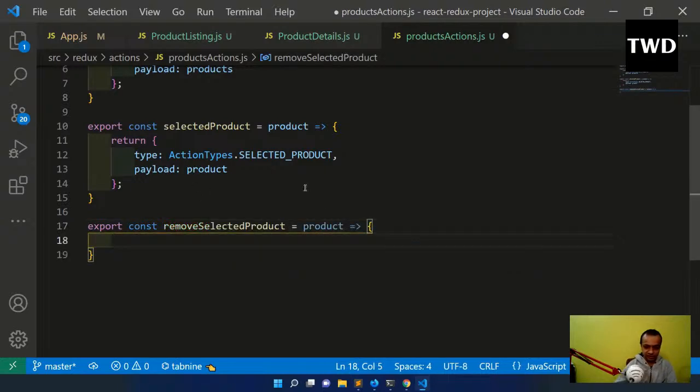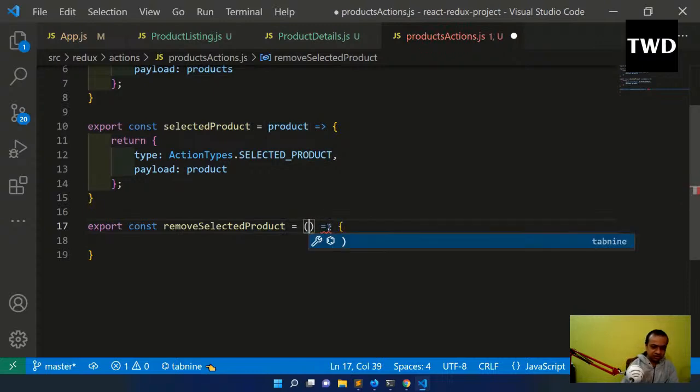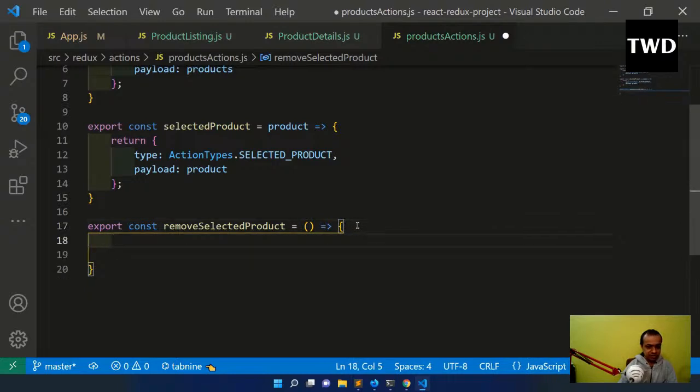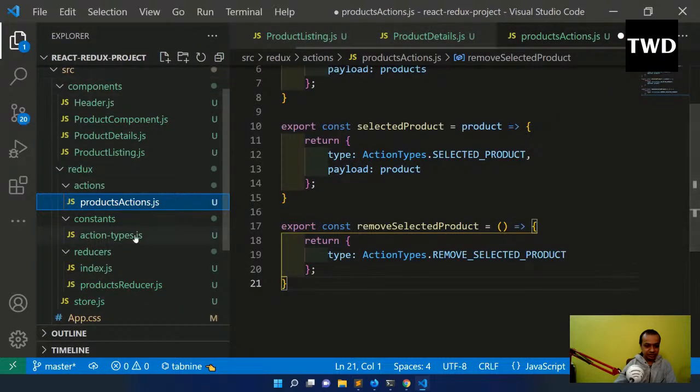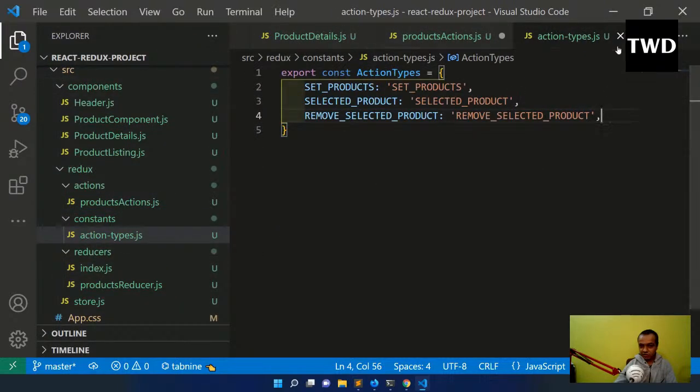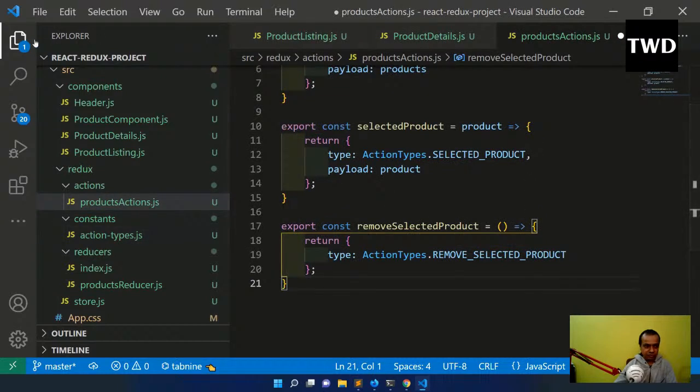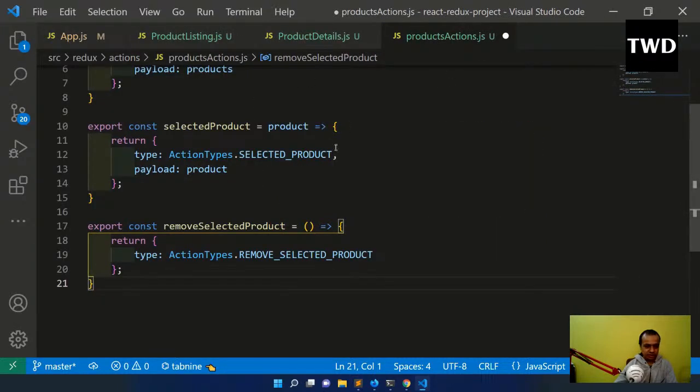It will not have any product, so I'll do it like this, and again no payload will be sent. Actually we already have this in the constants: remove selected product is there.